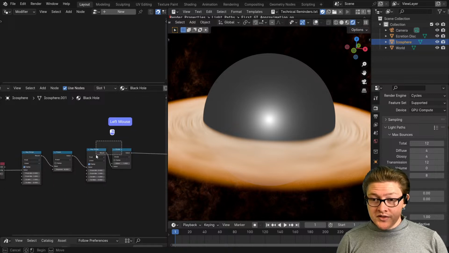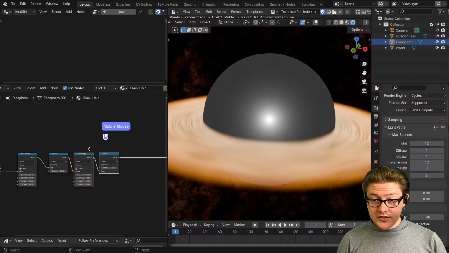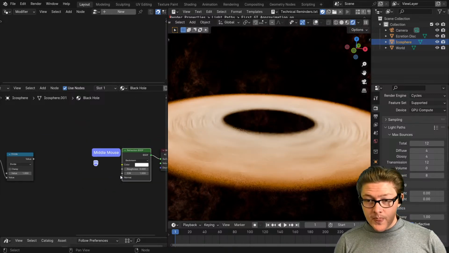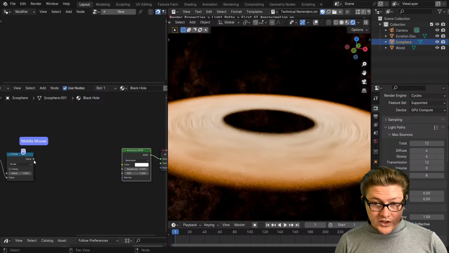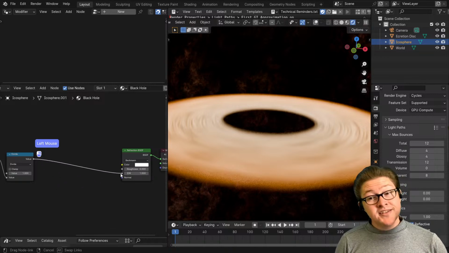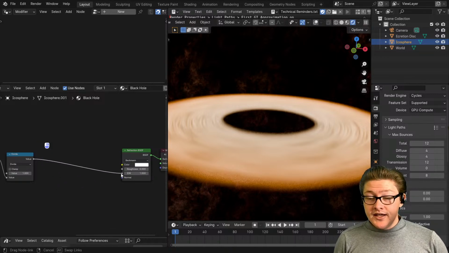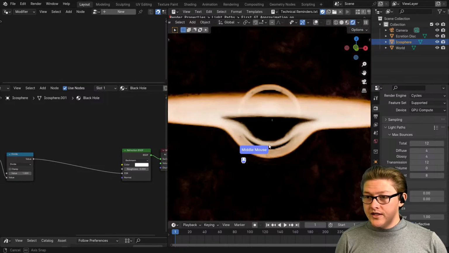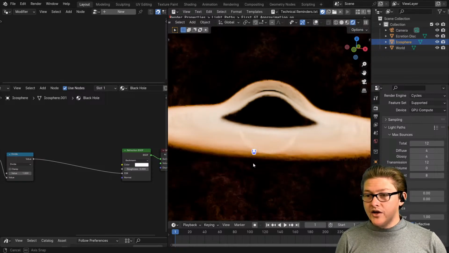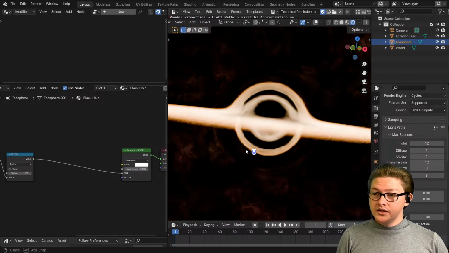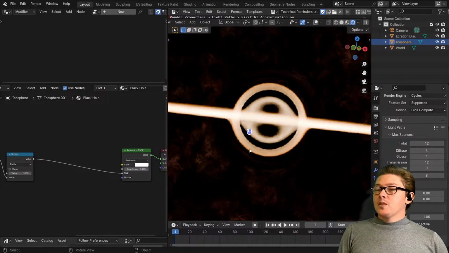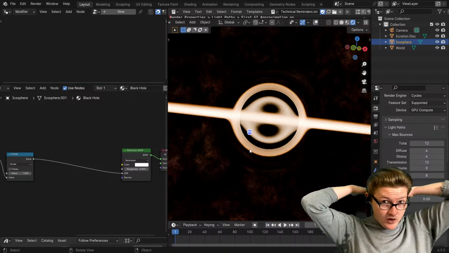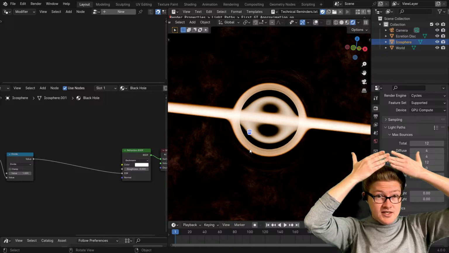Now let's use this the way we intended to. So let's visualize our refraction again. And it's an IOR set to 1, which means light will go straight through. But if we plug this in, let's see what happens. And what do you know? We get our first black hole. So this is bending light. We can see that it looks like the part of the accretion disk or the Saturn's ring that is behind the black hole. It almost looks like we can see it around the black hole.